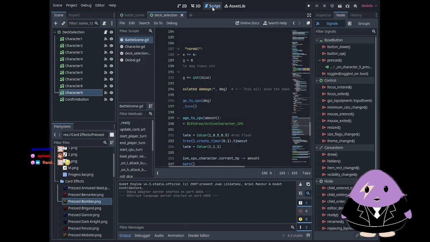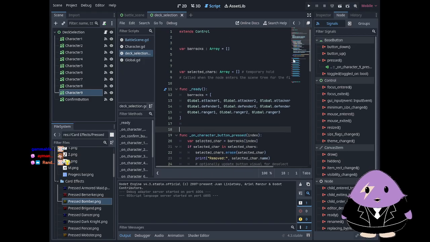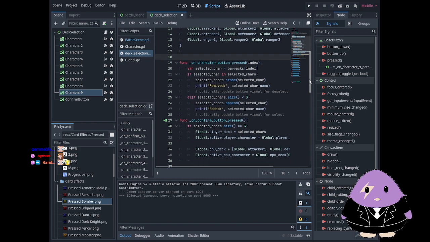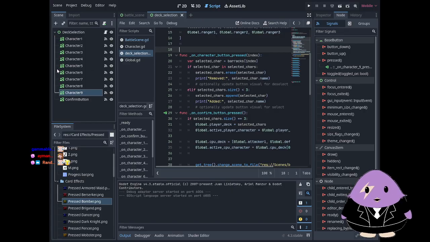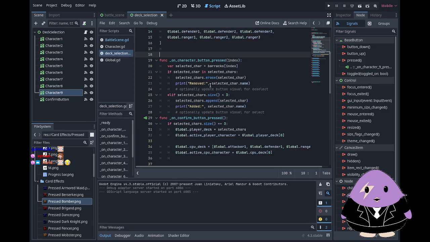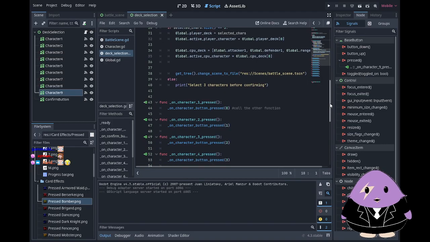Code right now for this hasn't been the most complicated, at least in the deck selection, but it's kind of irritating. We have our arrays, we have our brackets, we have which characters belong in the brackets. We have them go into the global script so they know which information goes for what character. We have our function on character press, so it knows which character was selected. If you press it again, it'll also go away. Your confirmation has to make sure you at least have 3 cards in your deck. Otherwise, it won't go through. It'll tell you that you need to press 3 characters before confirming.